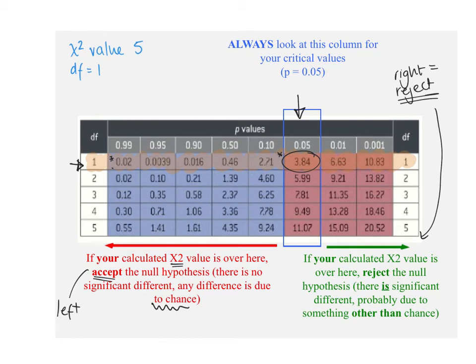So pause now, maybe take a photo of this, make a note of how to use the critical value table before we look at our results and see where they sit. Actually, while you're doing that, decide how you would summarise whether our value at 1 degree of freedom is or isn't significant. Okay, pause and play again when you're ready.